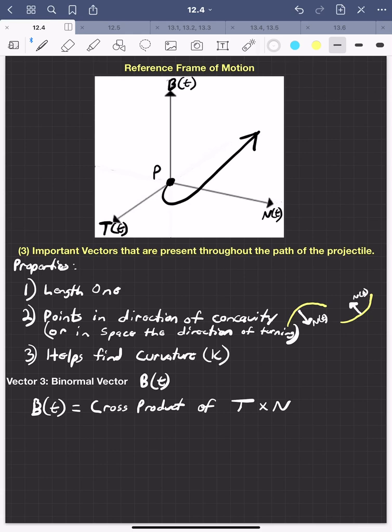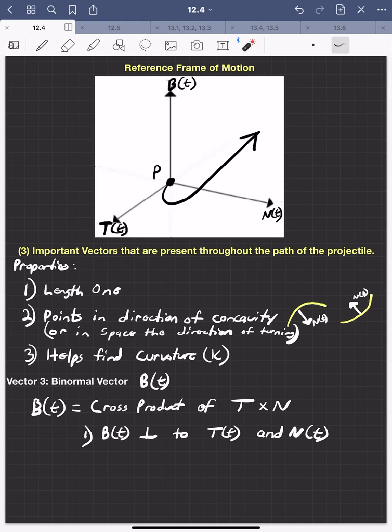And of course, properties: because it's a cross product, what you can expect is that your binormal vector is going to be normal to the other two vectors, right? It's going to be perpendicular to T of t and N of t. All right. So again, this is the TNB frame. My apologies. I know definitions are not always exciting.